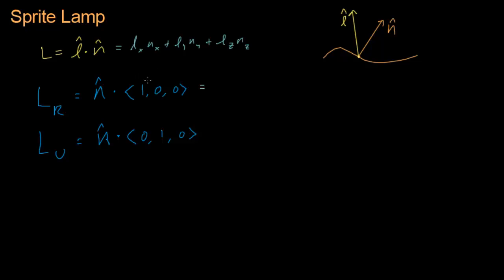And if we look at this dot product right here, NX times LX, this is L, LX is one. So that's just NX. And then NY, but LY is zero. So that zeroes out NY. And same thing with LZ, it's zero. So we're just left with NX. Same thing down here, the X gets zeroed out, the Y is one, so this is going to be NY, and the Z is zero.